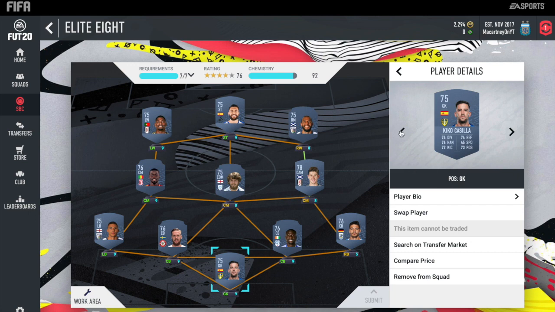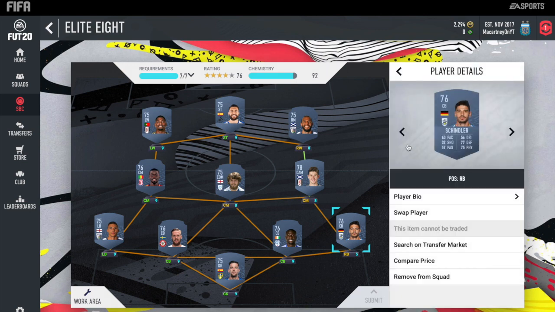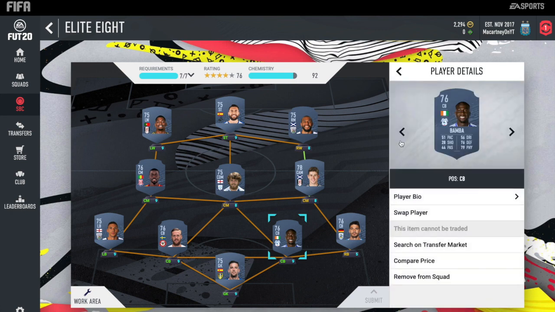But in there, we've got Kiko Casilla from Leeds, and then at right back, but he is a centre back, we've got Skindler. His first name is Christopher Skindler. I don't know how you say it. Then we've got Bamba at right centre back. That's his first name. You can see it on the right side of the screen.